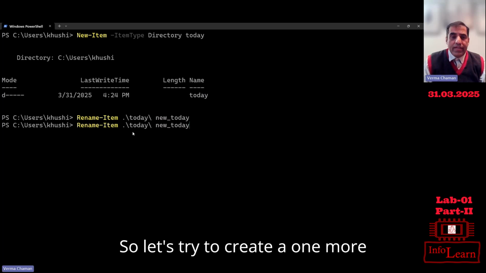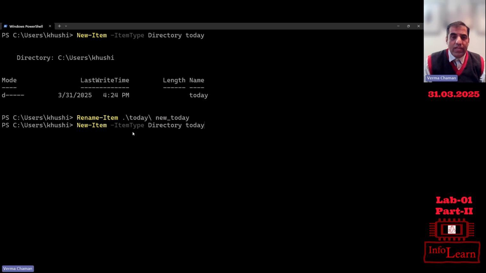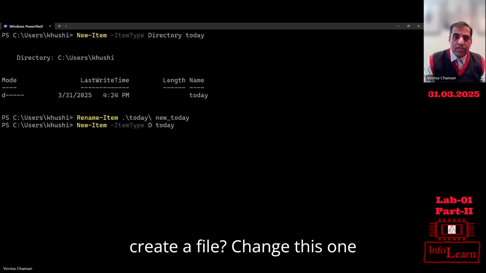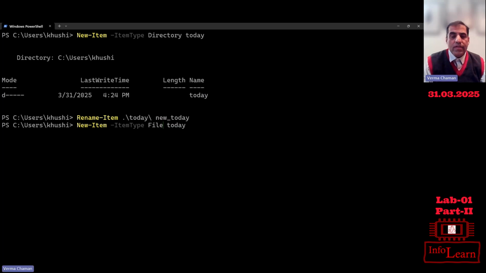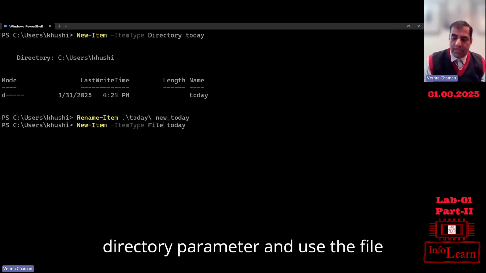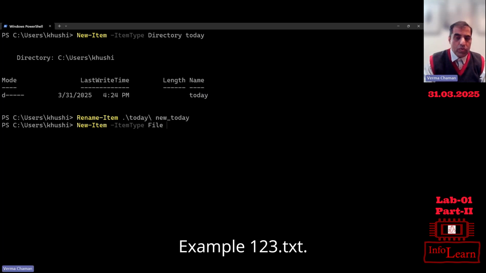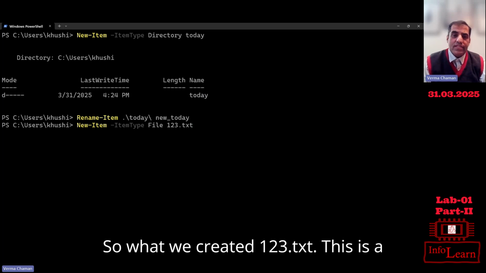Let's try to create one more file. This time, how can we create a file? Change the directory parameter and use the file parameter. Here you can write, for example, 123.txt. So we created 123.txt, which is a file.